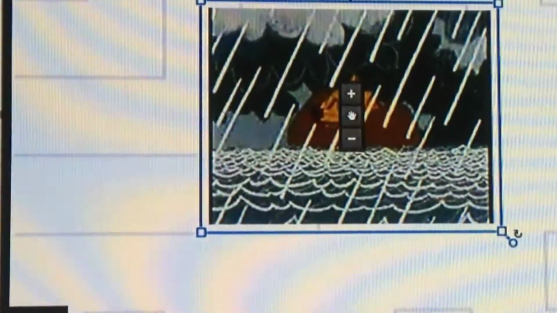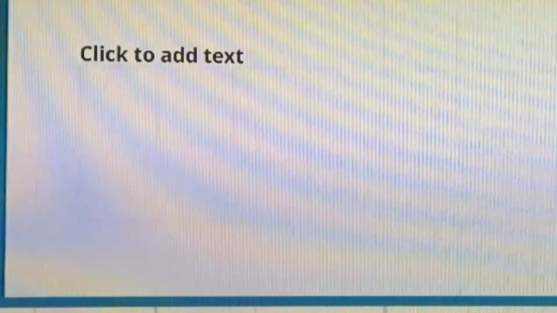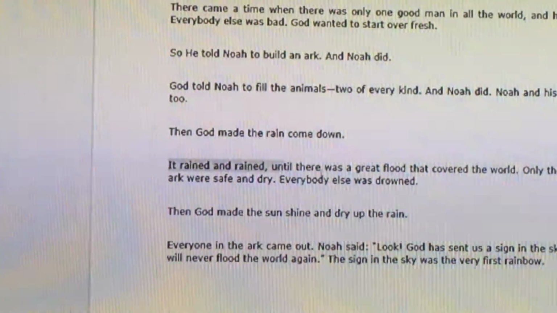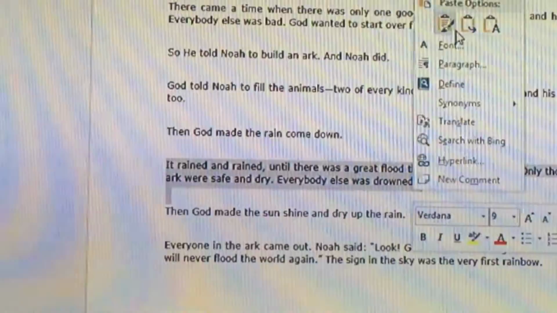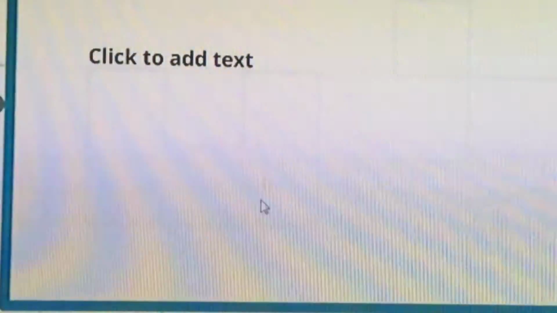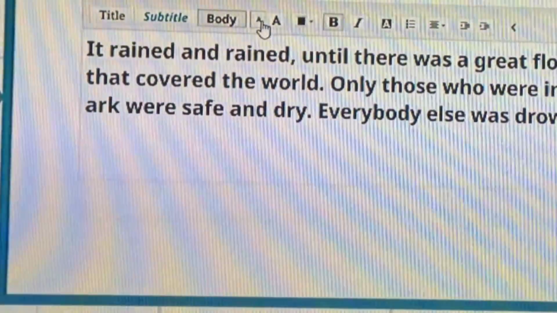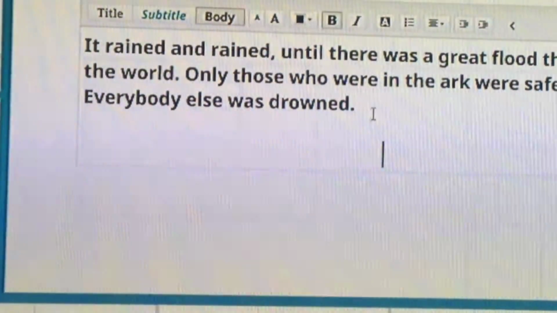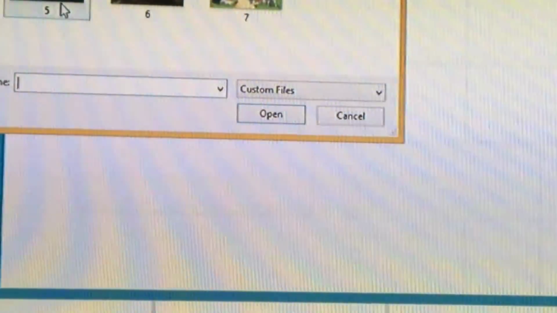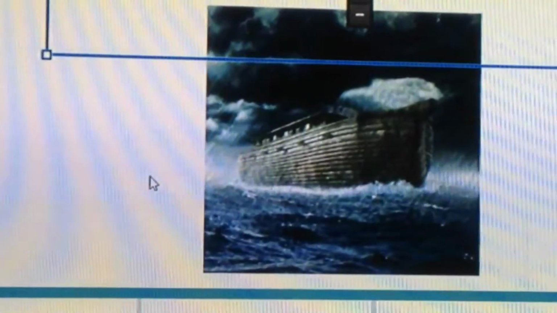Add my picture of rain. There we go. It might even be fun to have your kids make one of these with you.